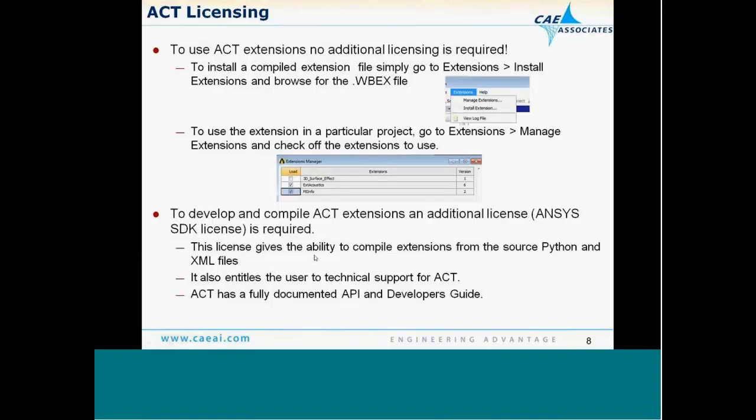So really the license is for you to create that file to give to other people. And then as a part of that, you also get technical support for ACT, and you get the documentation, the developer's guide, and the API guide for how to create your own extension. So that's in terms of how it's licensed and set up.